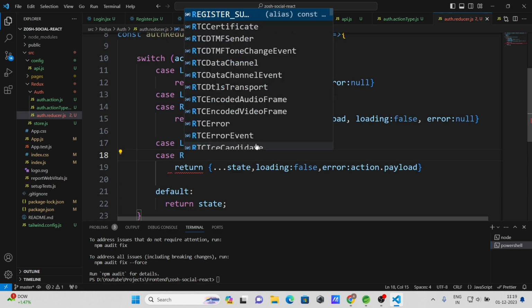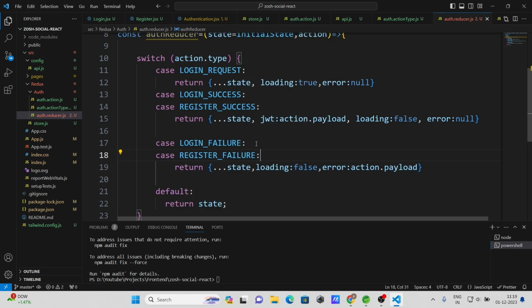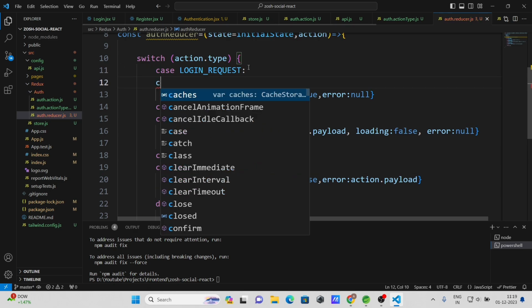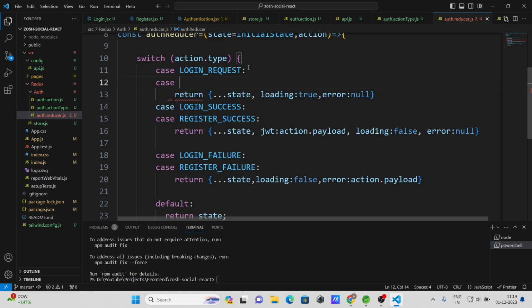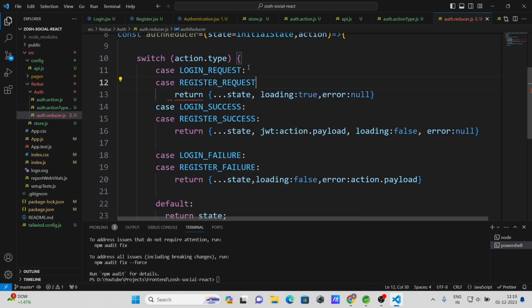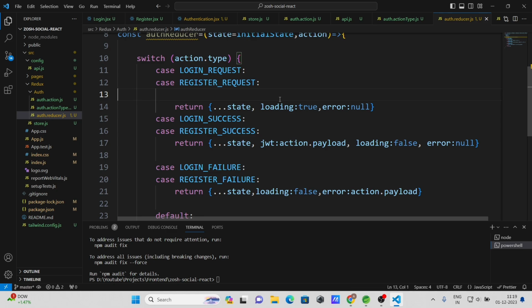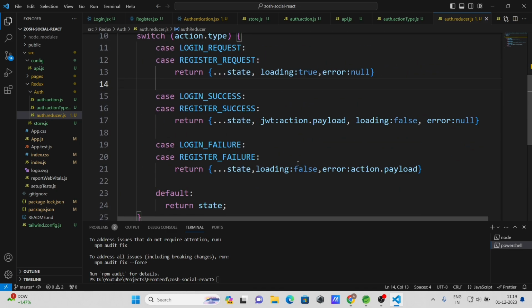So that's why we can give a register failure here. And same for register request. All right, so that's it.